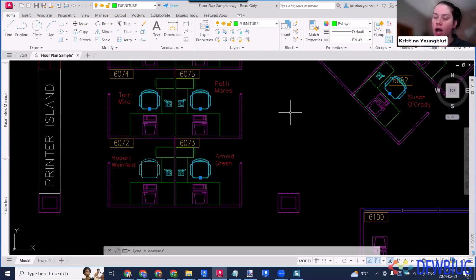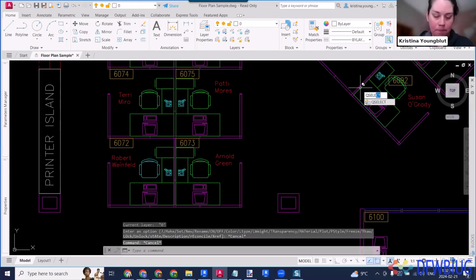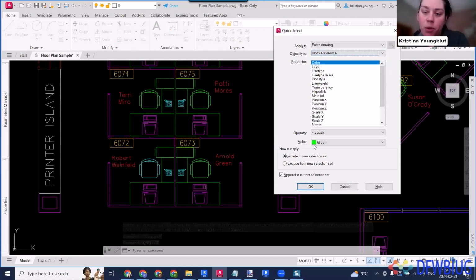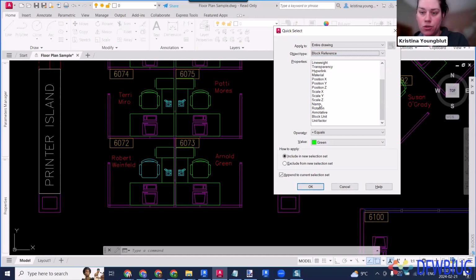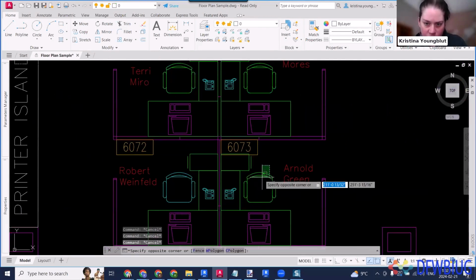And it is not as robust as I would like it to be. It's not something where I can go in. So again, you have limitations. This is not the greatest tool in the world. I just really like it for workflow and processing. But if I went to block, and I'm just going to go back to this chair because I have a couple that were here. Let's change the color of one of these.